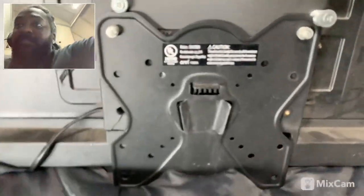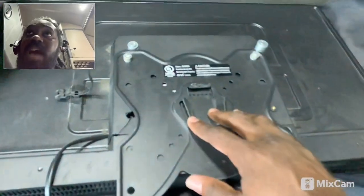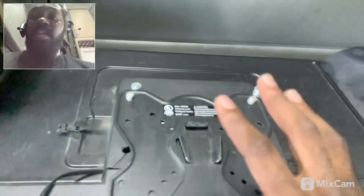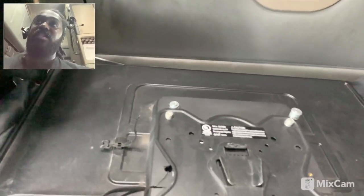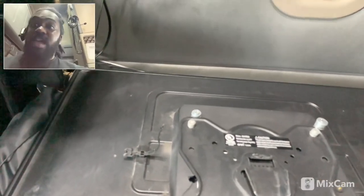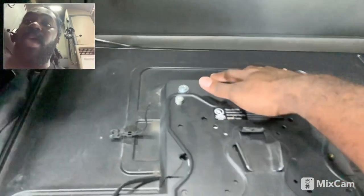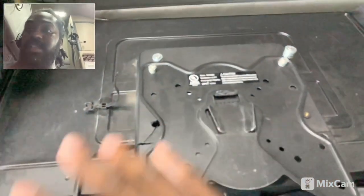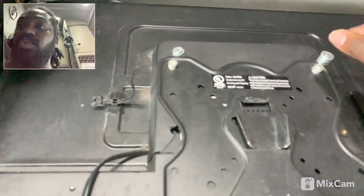Down here, if y'all can tell or not, I have washers all over the place because I've had this TV over a year and a half and it's broken. I would recommend anybody: if you're going to get a mount like this, don't leave your TV mounted while you're driving, because it could possibly break. This part of the actual TV — which is what the mount mounts to — had pieces break off and get loose, so I had to rig it up. These screws actually broke off, so I put some new screws in there with washers.